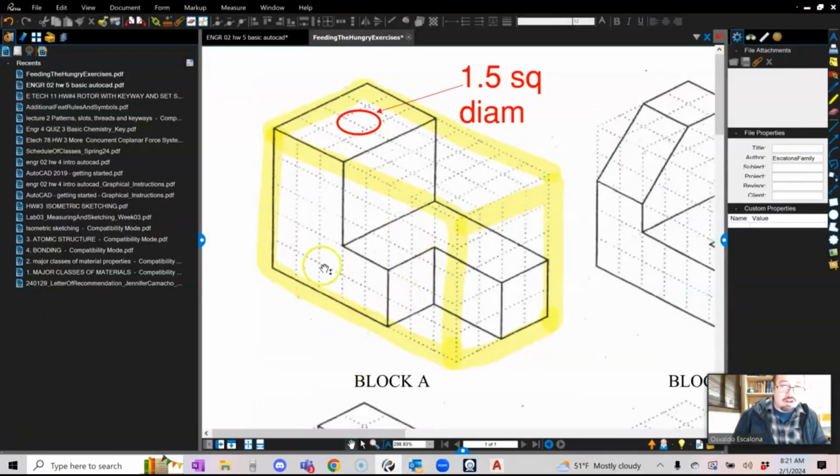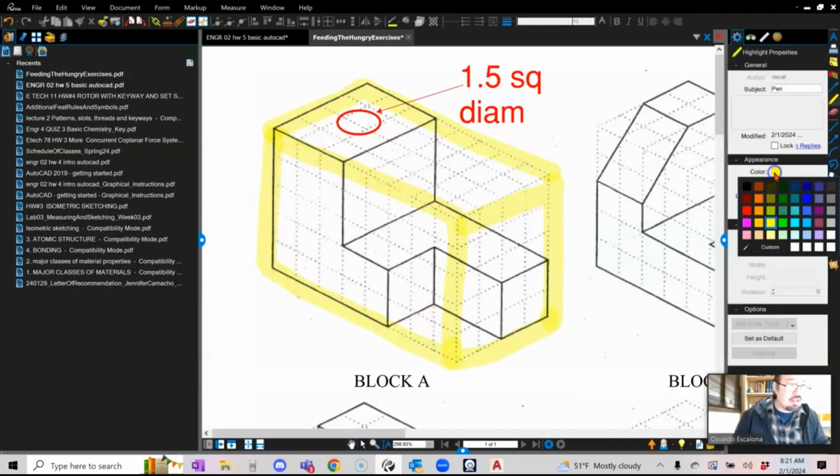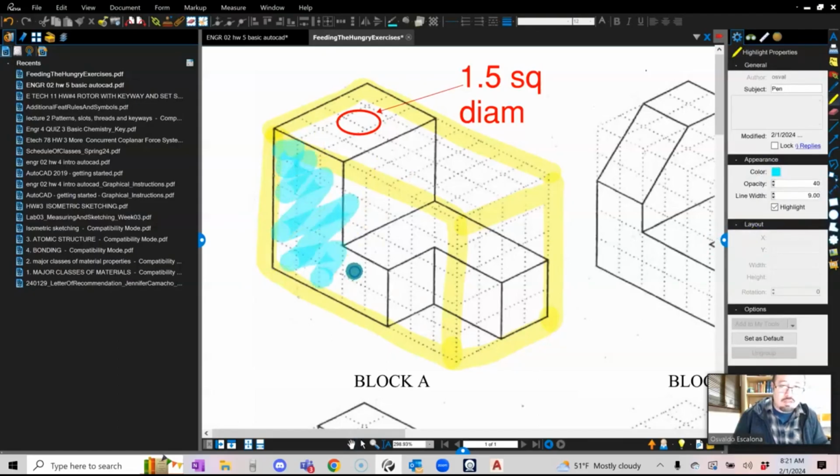Okay, so now I got all of this here. The next thing that I want to do is get the front of it. So let's do blue. I want this front view to be in the drawing. And you guys, what we have been using are the construction lines. What we're going to start using now, after I have the boxes, is a different layer for my visible lines. That's why there is a layer for it.